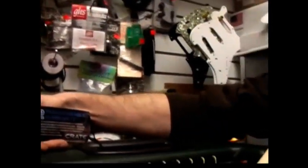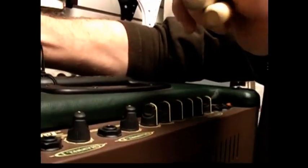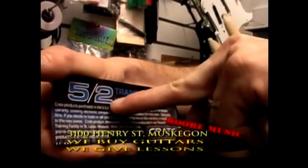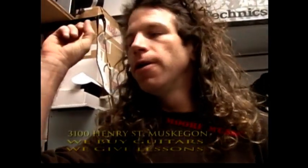It's got something to do with this DSP, which is a computerized thing. They just have to change a chip out. But we figured that out. There's a 5-year warranty on any chips or switches or whatever, and a 2-year warranty on the speakers. So that's the Crate products we sell down here. We sell Crate, and we sell Randall amps.